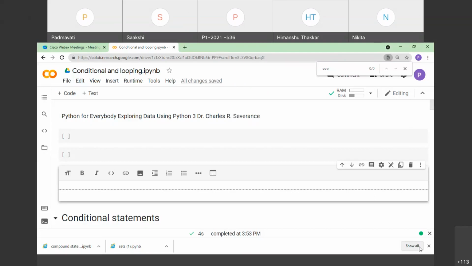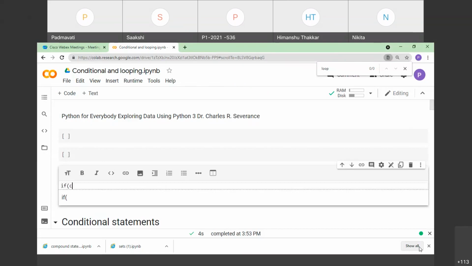For example, if condition 1 is true, then I want to execute some set of statements.